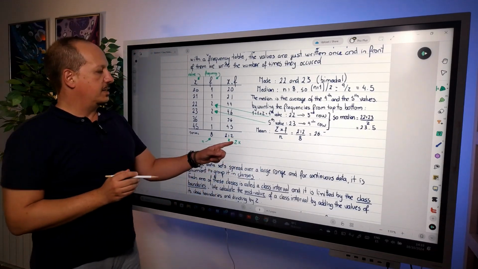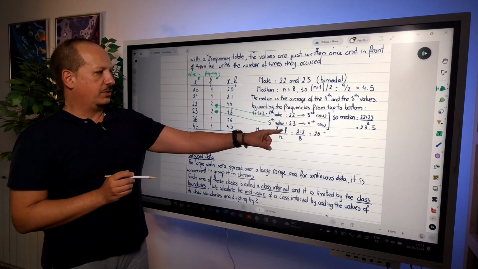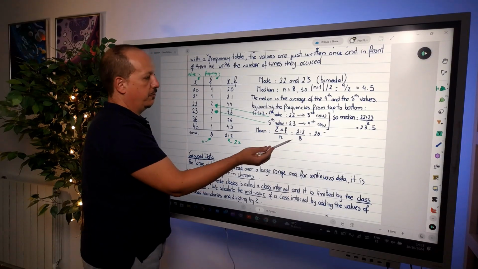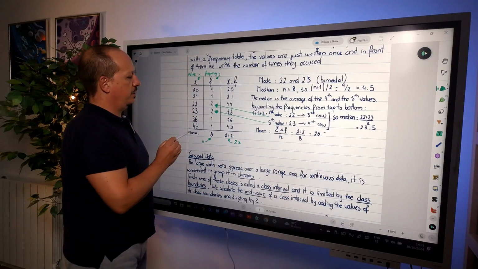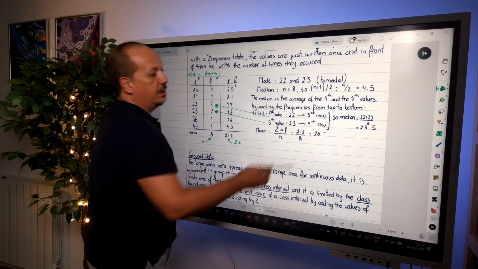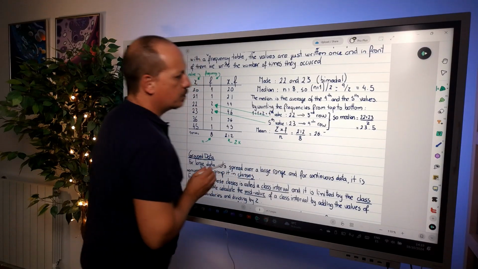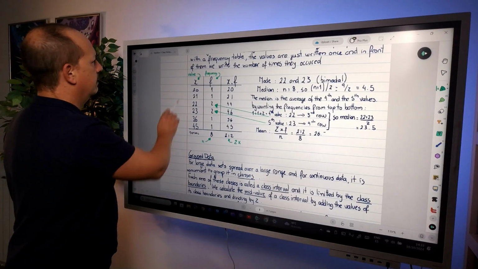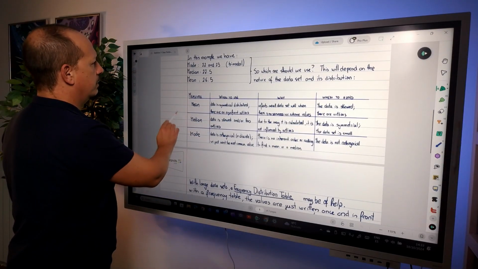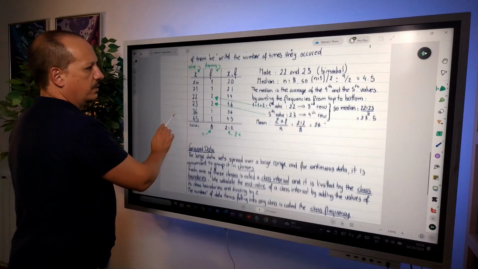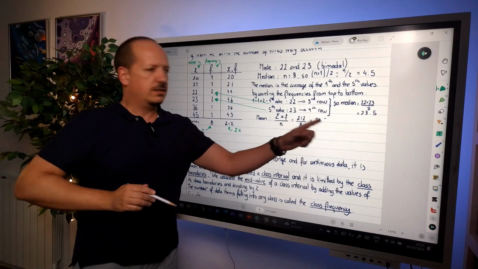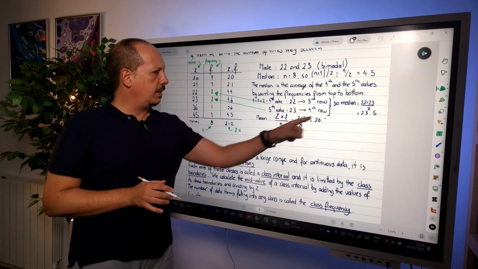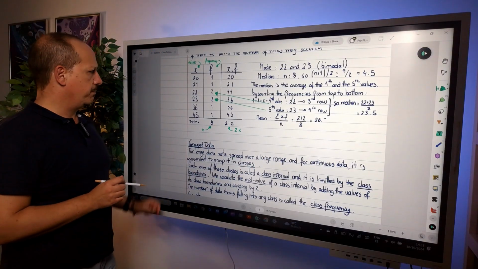So this should be the sum of x times f, like you have over there. So this is 212 divided by the total number of events, which is 8, is 26.5, and for some reason the 5 doesn't appear there. Let me just see, is it the same as before? Yes, it's 26.5. So I have to add this later. You'll see the notes to download already with the correct information.